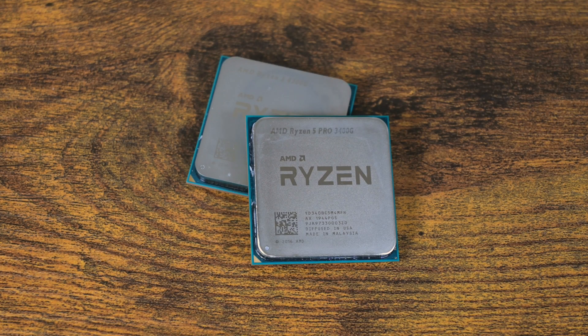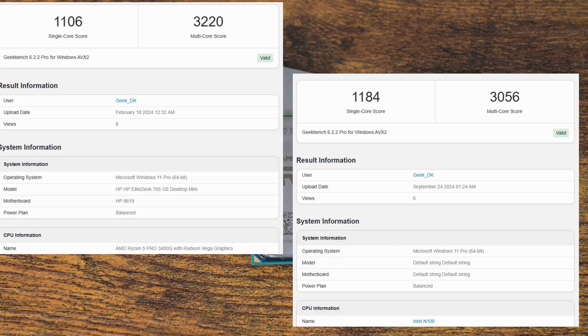In conclusion, the Ryzen 3400G APU is better as long as the games you are playing are not too demanding. Once you are playing full 3D games, both APUs went down to about the same lows. At the same time, the Zen Plus core of the 3400G is showing its age. The Geekbench single core score is similar to that of an Intel Celeron N100, and it took 5 minutes for Crusader Kings 3 to start. I did state that Zen 2 was the minimum you should get, and this is why.